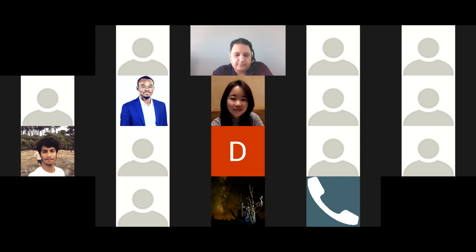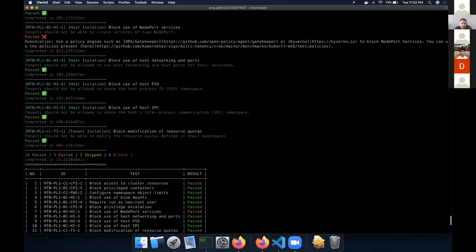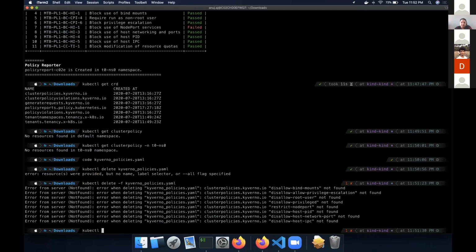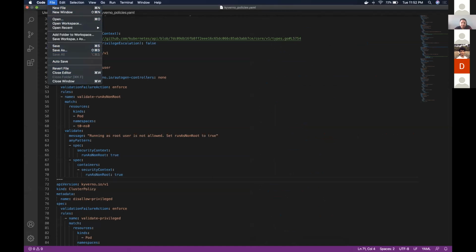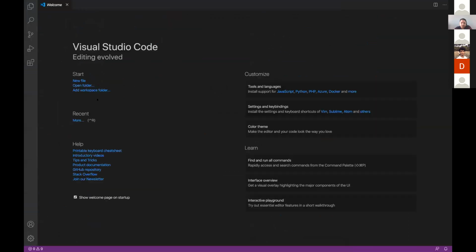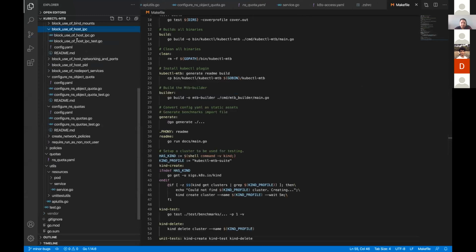I can explain, and maybe Anuj, you can also show one sample test case. Some of the behavioral checks are actually trying to perform the operation. For example, can a user change resource quotas? It actually performs that operation and records the result.